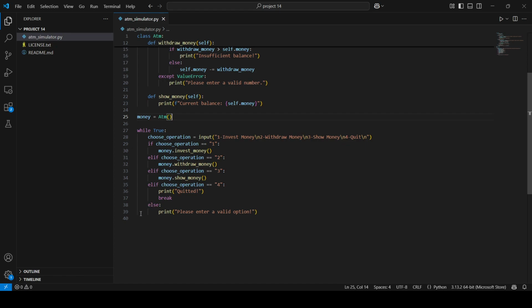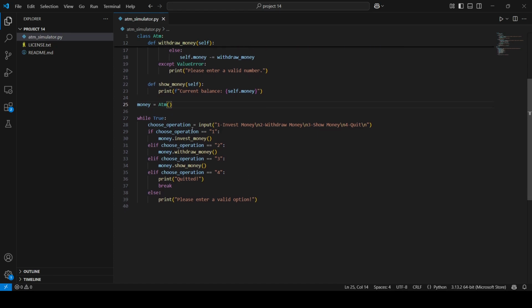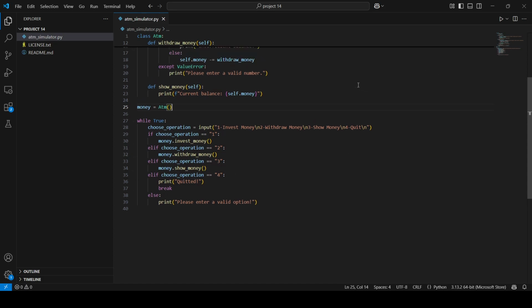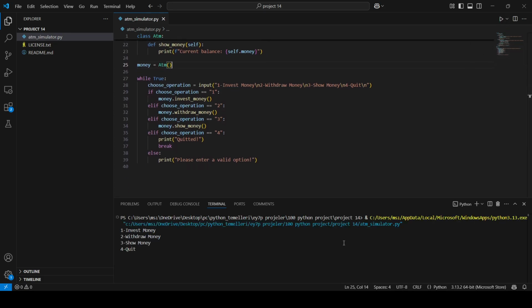Else, if the user enters another number or anything like that, we are just printing please enter a valid option. We can use a try except block here, and we would use value error again, but I didn't do it that way, so we can just run our code and see if it works.